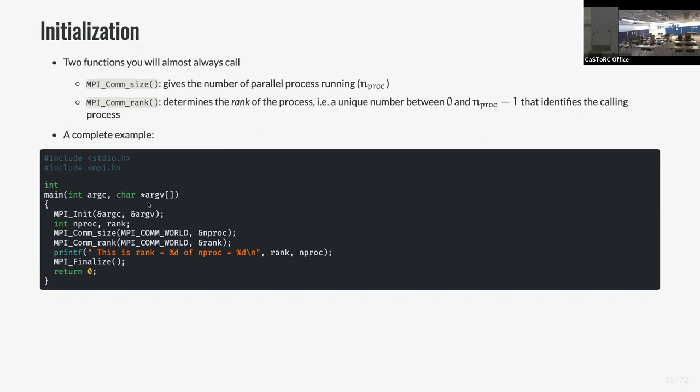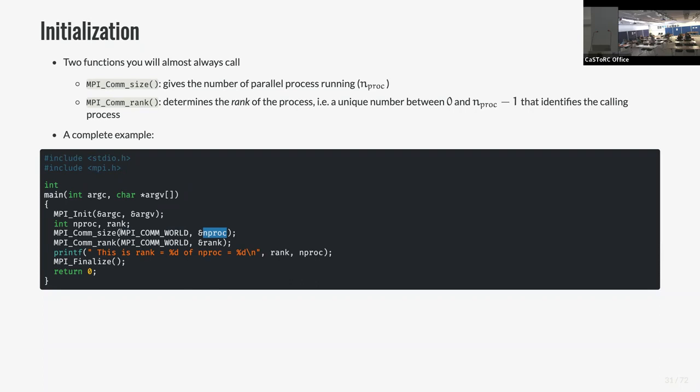That means that inside your program, you need a mechanism to query how many processes you're running on. And this is this function here, MPI_Comm_size, which takes 2 arguments. The first one is MPI_COMM_WORLD, and the second one is nproc.